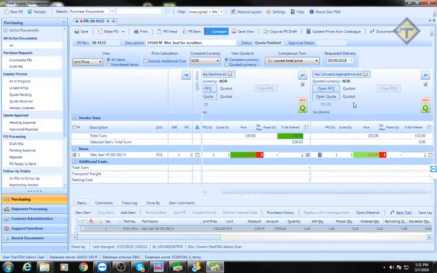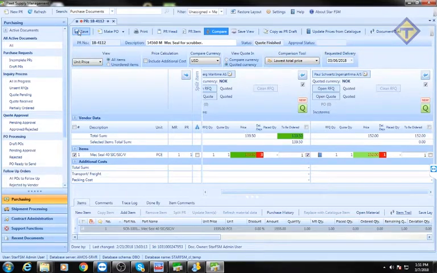So now I can start to compare. They are the same currency, but if not, I can just compare in my own currency. You can compare the price in US dollars, for example, or just use the quoted currencies, because I know that this guy quotes in NOK. The rate, does it get a rate?